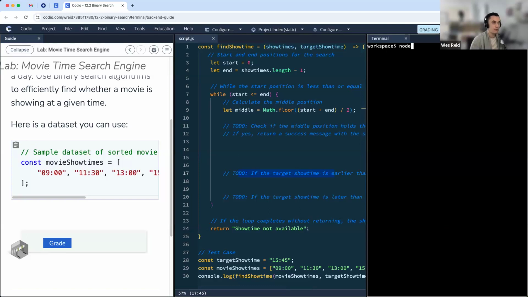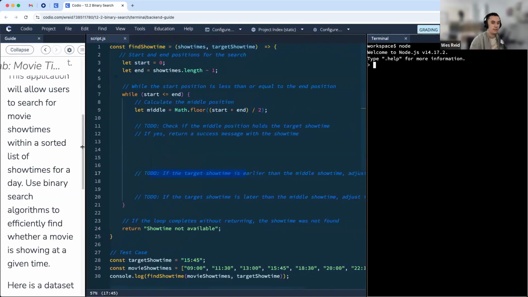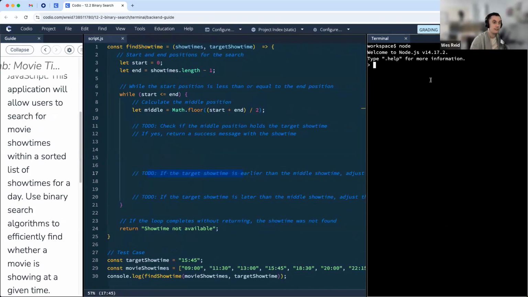One thing I'll note before I pass it over to you all for a few minutes to finish this out: you may be wondering, how do I compare these different movie times? These are not integers, right? They're actually strings. Well, thankfully, JavaScript has you covered, and the military time certainly helps as well. It says, is 1830 greater than 1130? That returns true. Meanwhile, is it greater than 2000? That is false. So you shouldn't have to change too much in the algorithm we just put together as a team.